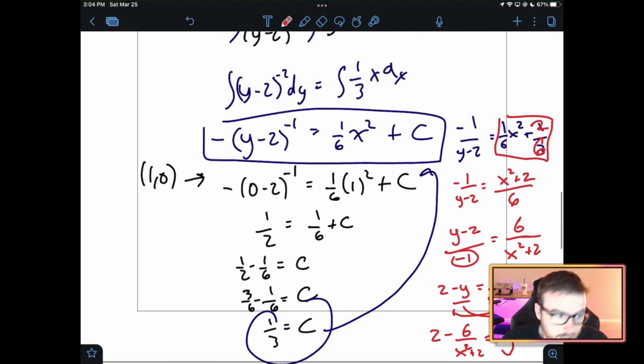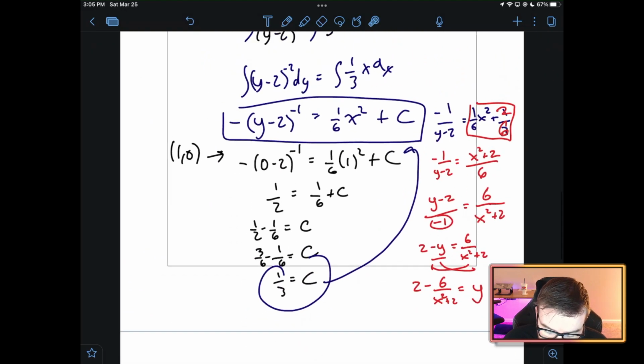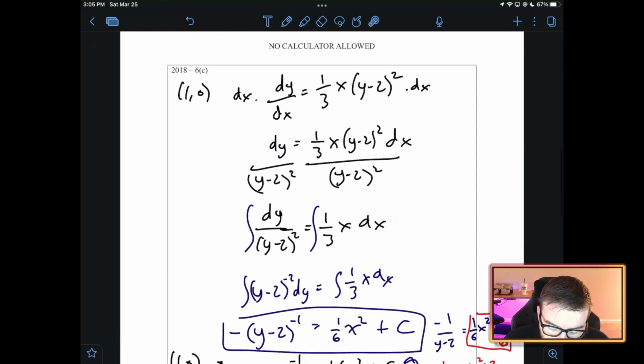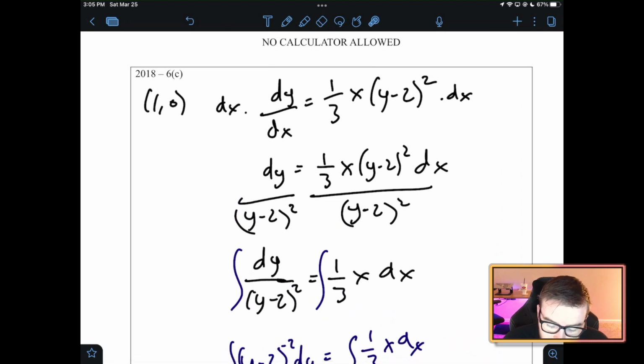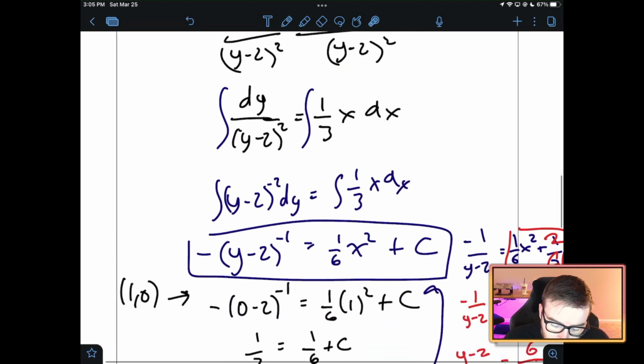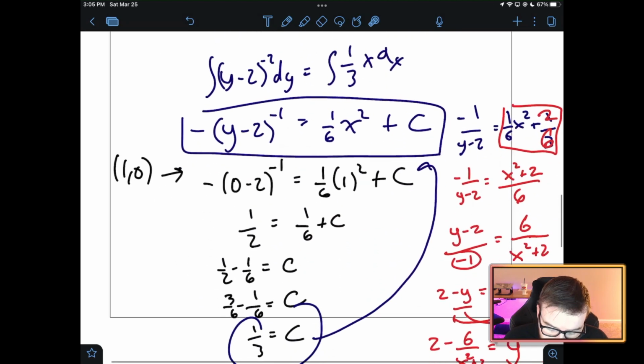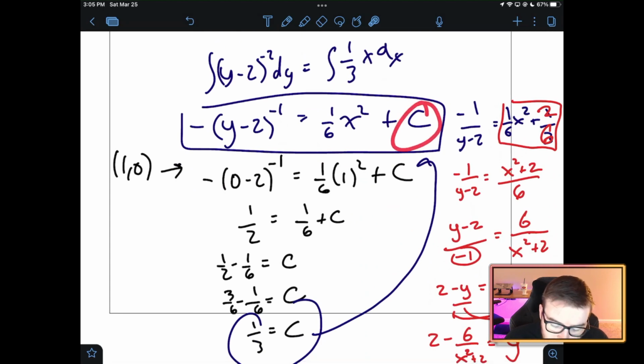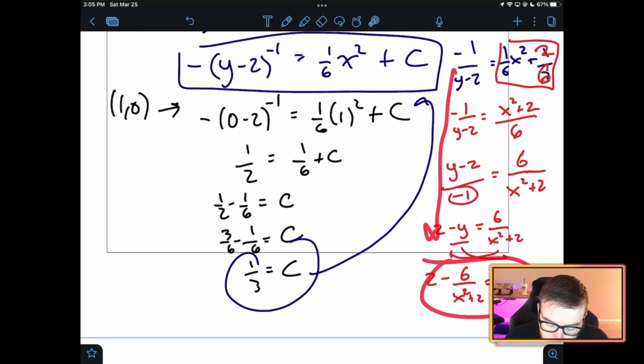All right. This video is not that long, so maybe I elaborate on my algebra here. So let's recap. We separated the variables by getting this over here and this over here. So we ended up with this. I integrated using the power rule on both of these. Once we did that, there was a c floating around. You plug in the initial condition in order to solve for c. Now that you know what c is, you plug that back in and you just do whatever algebra needs to be done in order to solve for y.